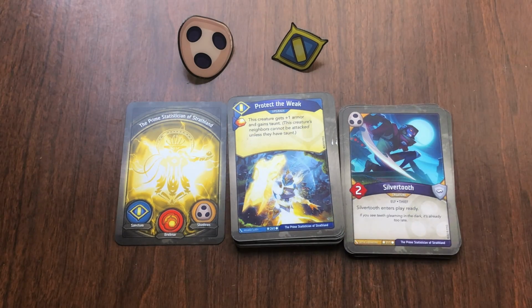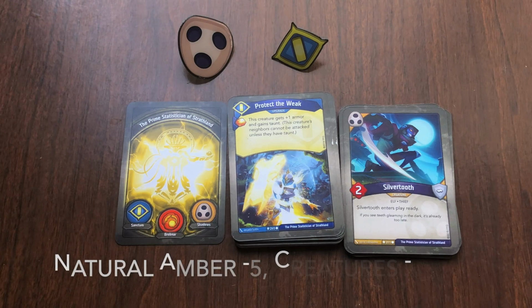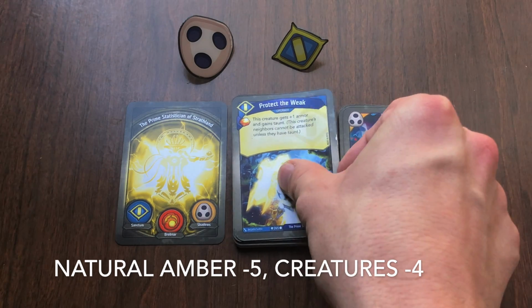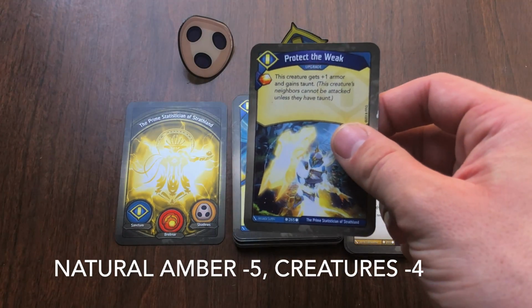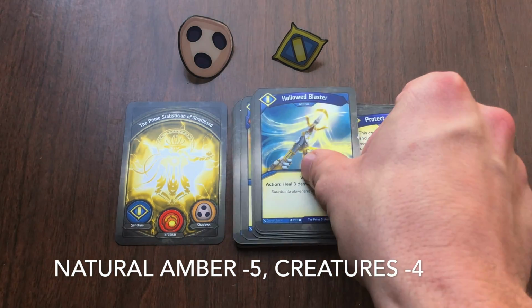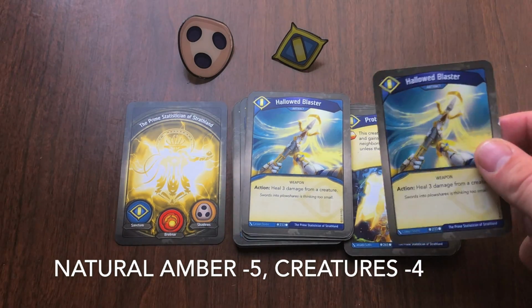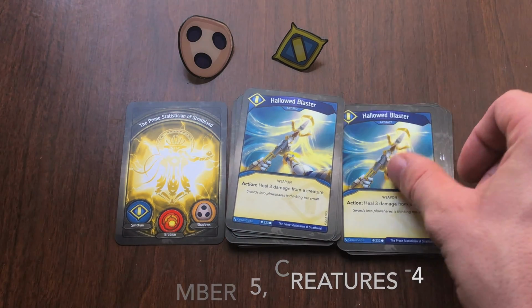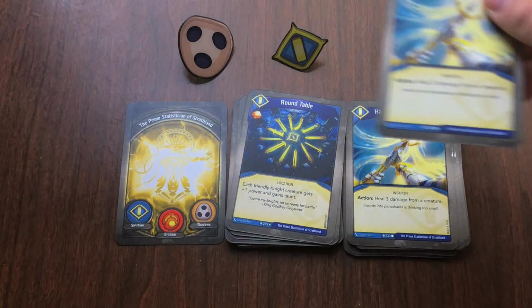So that's the Shadows there. Let's dive into the Sanctum. So we have first, we have Protect the Weak. This creature gets +1 armor and gains taunt. Really nice, again, if you're trying to use this to protect some of your Shadows cards that you don't want to leave. We have 2 Hallowed Blasters in this deck. Lots of fun, lots of healing, keeping creatures alive. It kind of seems to be what Sanctum does.